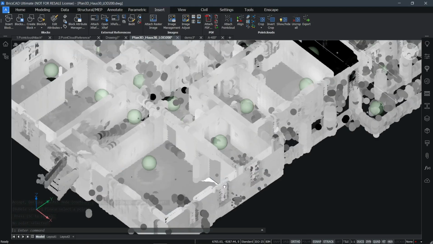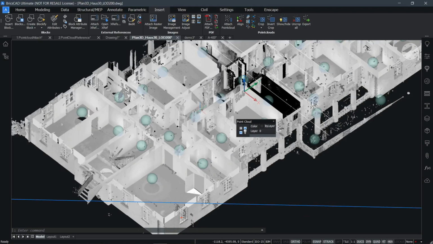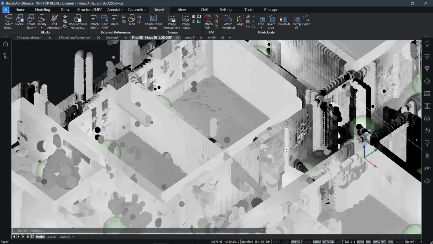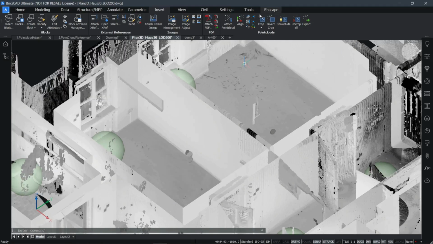So now let's try to do this fit planar again in the model view. So let's choose a wall, for example, right here, and again use the same command, but instead of using the bubble view to choose the planes that I want, I can just go ahead and, for example, choose this wall.